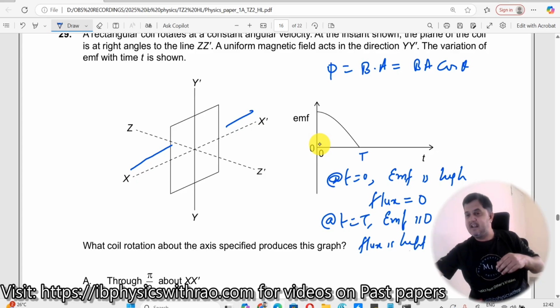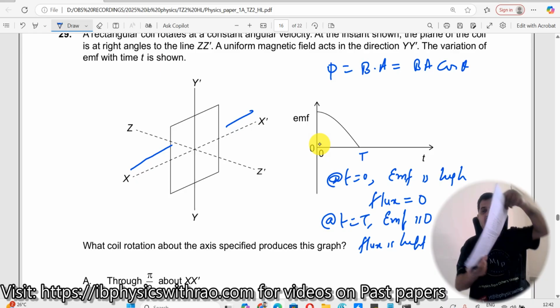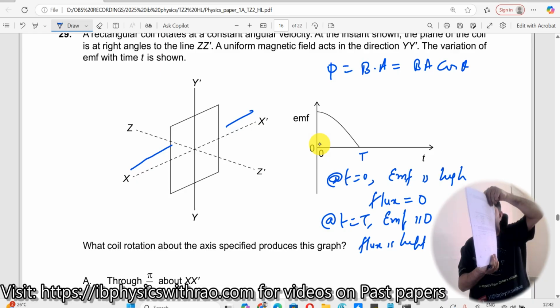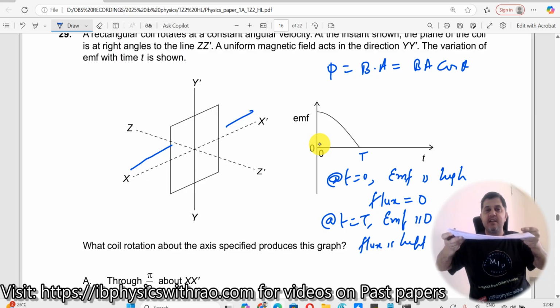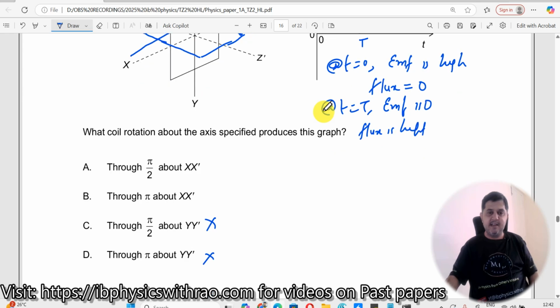Now what is the angle made by this armature in rotating from this position to this position? It is seen to be how much? 90 degrees, right? So now the coil becomes something like this, and as a result it becomes 90 degrees. So you have to rotate this one by 90 degrees only, then you get that kind of graph. This answer is A.